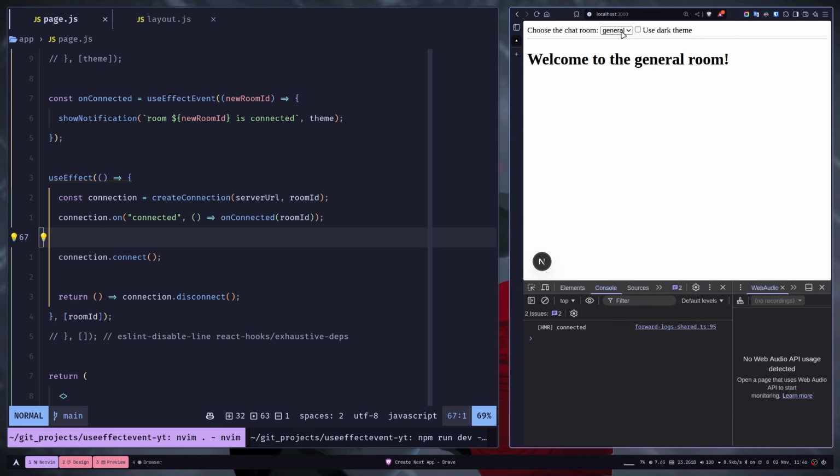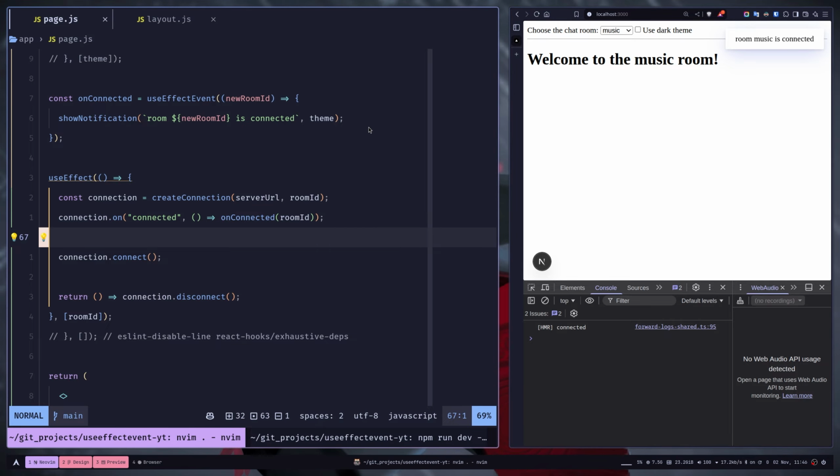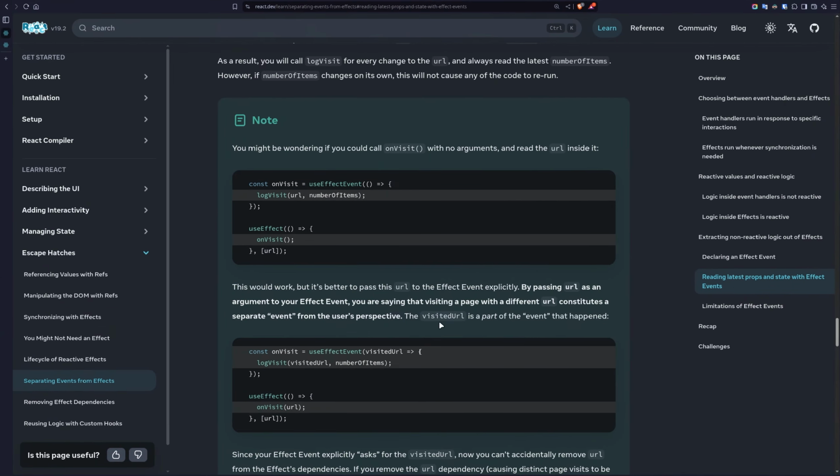Now let's try. And now it says room travel is connected or room music is connected. So it's working. The thing I want to demonstrate is this logic. You'll find this in the documentation. Sometimes passing an argument to this effect event function is going to be helpful.